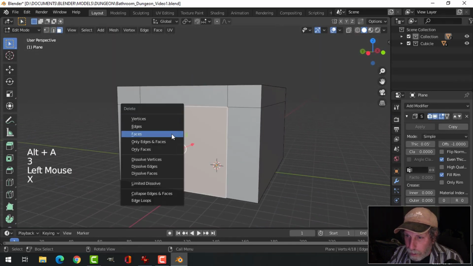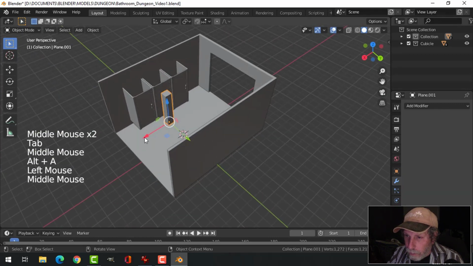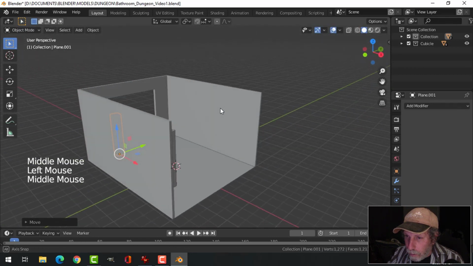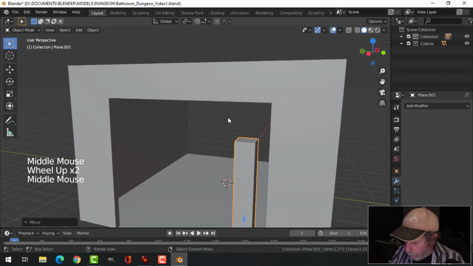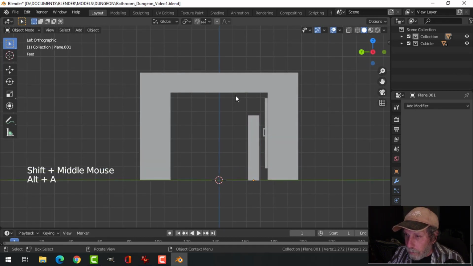Just going to go ahead and break that out, and then we'll bring our little guy over and say, if you're there, how big are the doors? Not quite that big, huh?